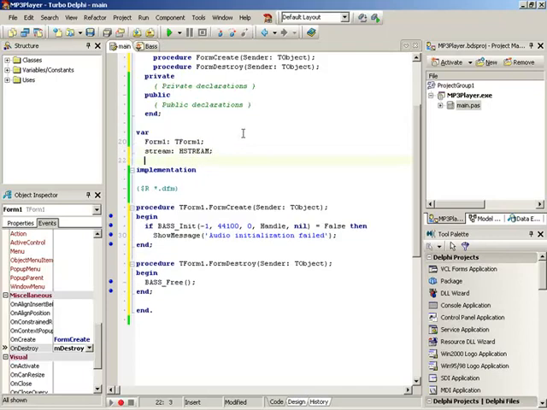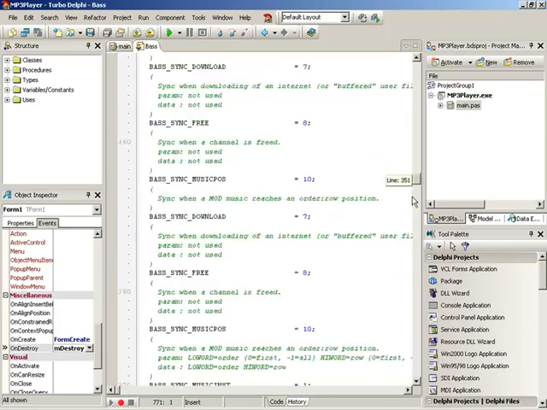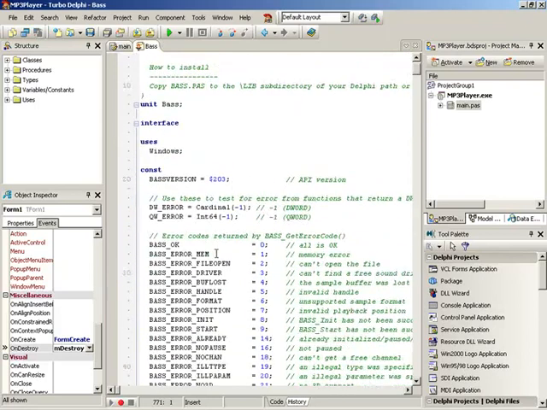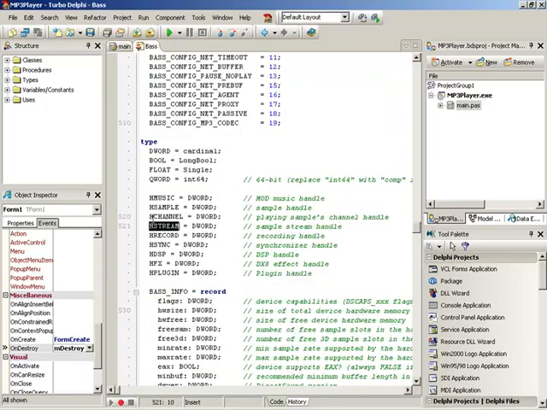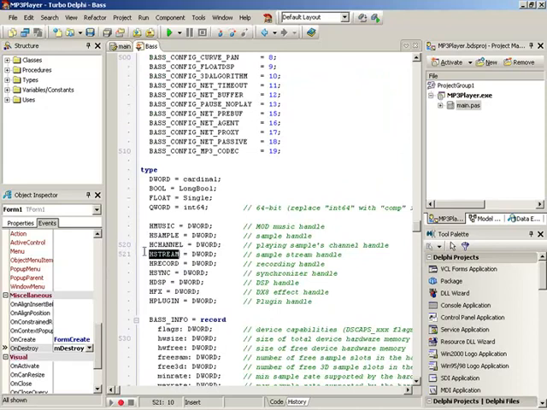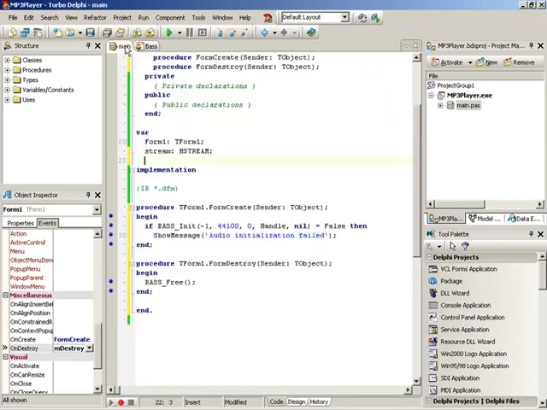Now, that's a new type, and that will probably seem foreign to everyone because we haven't talked about this kind of type. All we talked about is numbers and strings and stuff. Where did that type come from? Well, I'm going to jump back into that base library for just a second, and if I scroll up to the top, I'll do a find and look for hstream. And there we go. So this is where it's defined. If you're wondering why this suddenly exists or why it's usable, it's because hstream is defined within the base header file, the base unit.